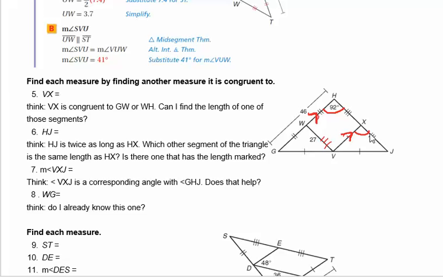So the 2 angles that I just marked with 1 angle mark will be congruent to each other because they're corresponding angles. And this angle over here, if we mark that these 2 lines are parallel, because this is also a mid-segment, that will also be equal to 92 degrees. So these 3 angles are all the same. So you'll be able to, I think, go through and answer these questions. There's some hints to help guide you towards what the answer might be.